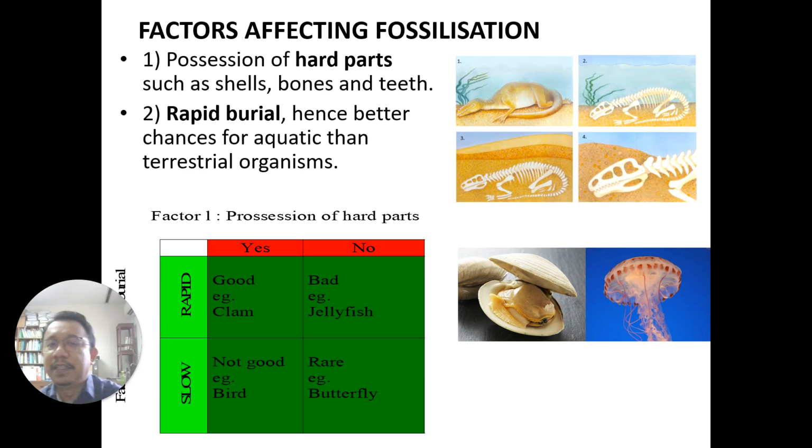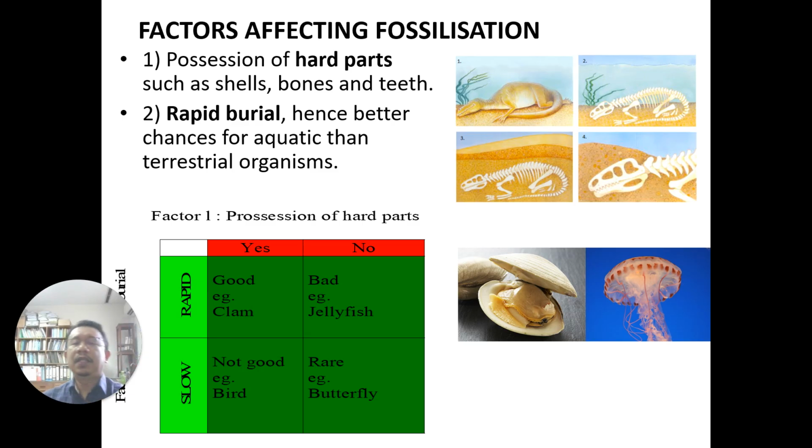There are two main factors affecting fossilization. One, for fossil preservation, it is best to have hard parts. The organism needs to have hard parts, either a shell, an outer shell, an exoskeleton, or bones, which is an internal skeleton, an endoskeleton, or teeth. Teeth are very easy to preserve. Why hard parts? Well, they're very resistant to erosion and hard to destroy. So you tend to get a lot of hard parts being preserved in the fossil record, especially teeth. For example, the mammal fossil record is mainly made up of lots and lots of teeth being preserved in the rock record.